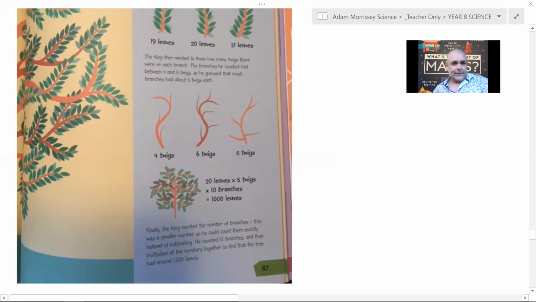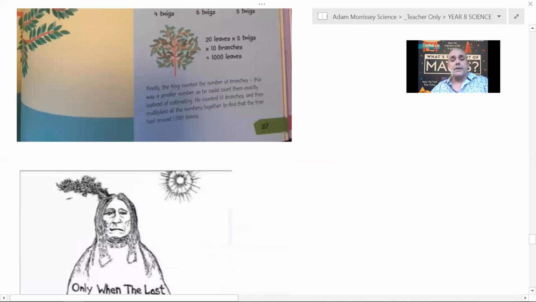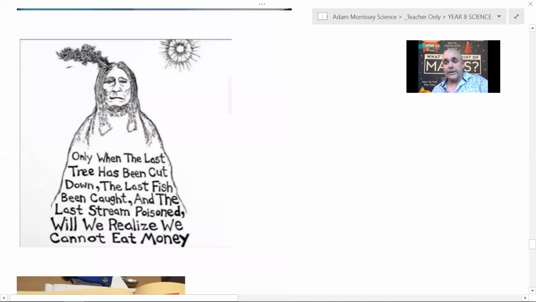That's one way of doing it, and then I ask them to go on to generate a sensible answer. So then I ask them to use their knowledge on how to model this, assuming that the trees are splitting in two. Of course, it's an important moment to remind those students who want to be like the king's companion or servant, whoever it was, that no, we're not chopping down the trees. We're going to use a mathematical model to estimate this.